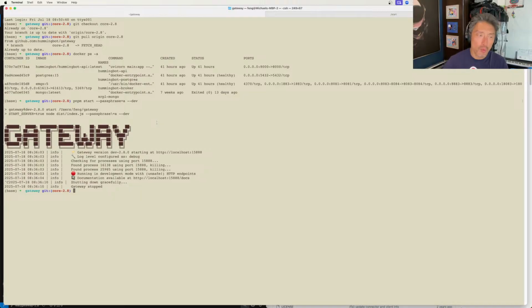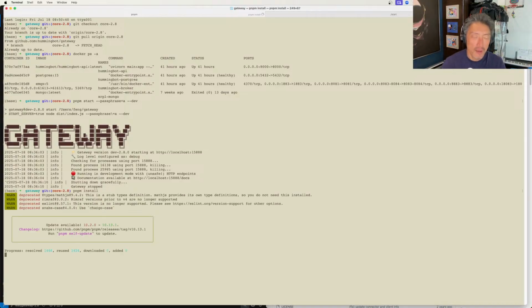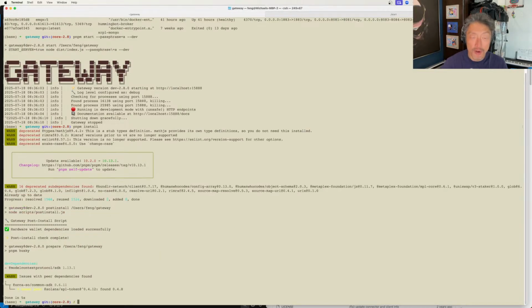All right, so when you install Gateway, you should follow a similar process to Hummingbot and run the pnpm install command to install the dependencies. pnpm is a package manager that's very similar to npm.